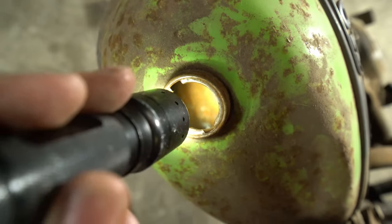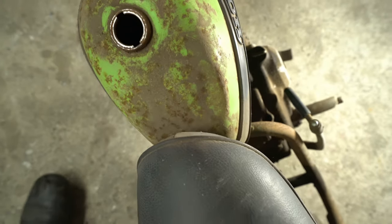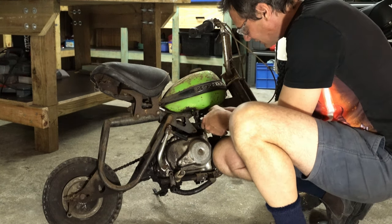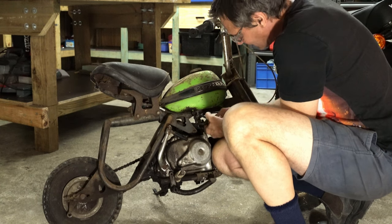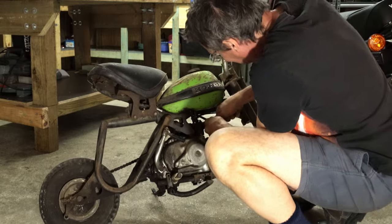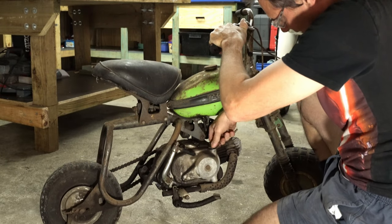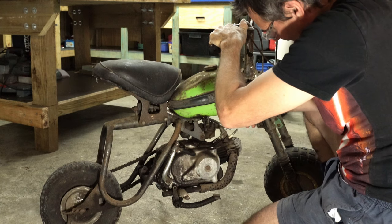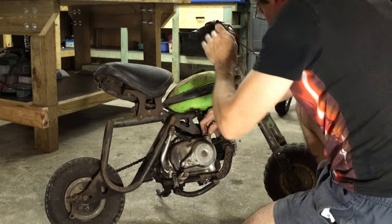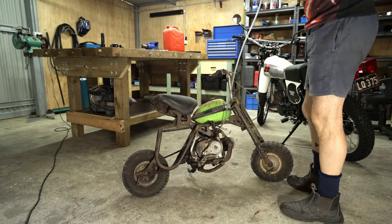Let's have a look inside the tank. It's looking pretty rusty in there. I know, it's not going to focus, but you can see the colour of the rust. There's some big chunks in there. Right, we're going to see if we can just inject some fuel in here somehow. Kids, don't try this at home.